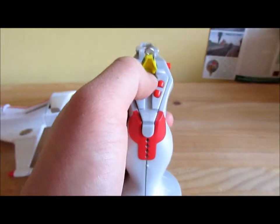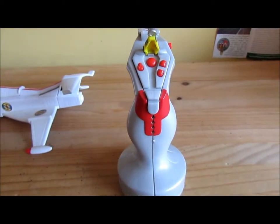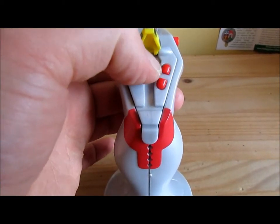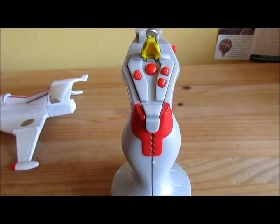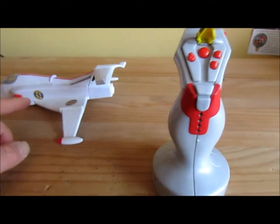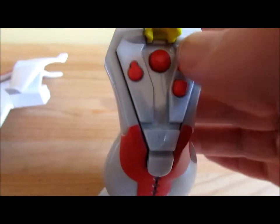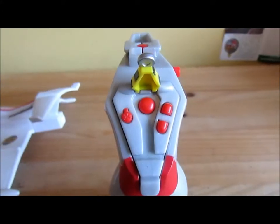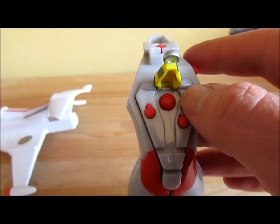If I press this button here. Let's do that again, one more time. This is basically like the explosive sounds for the missile launch. Okay, let's take a look at these ones. One more time. That was, of course, the sound of the Angel launch sequence.